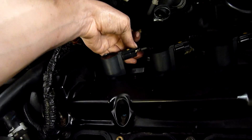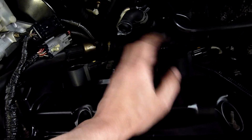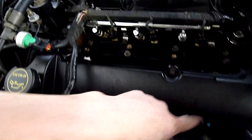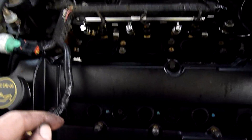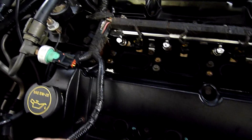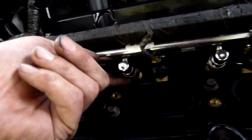If I reach under the manifold and unplug each one of these coils while it's running, that creates a very obvious miss and backfiring as it dumps fuel down the exhaust. It's only these two - number four and number six. So I might pop that PCM out before it gets too dark and open it up, have a look and see if the switching transistors have gone pop, which they are known to.